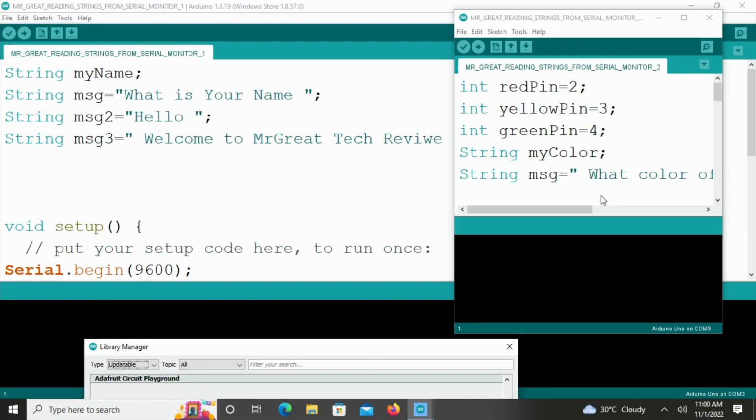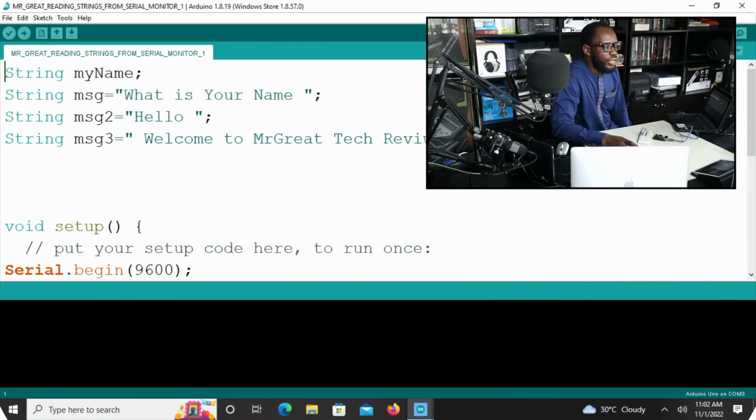Let's go. Okay, now I have with me here the two programs. I will minimize this one, and I'm not going to use this one. So like I said, you ask for it, you wait for it, and you read it. Since we are reading strings from the serial monitor, the variable String is introduced in Uno coding when you are writing alphabets.